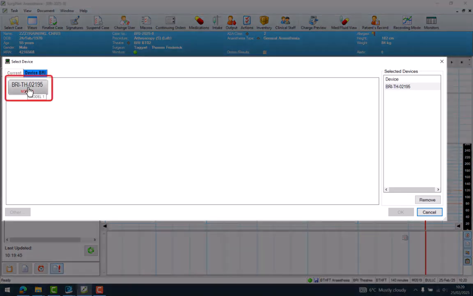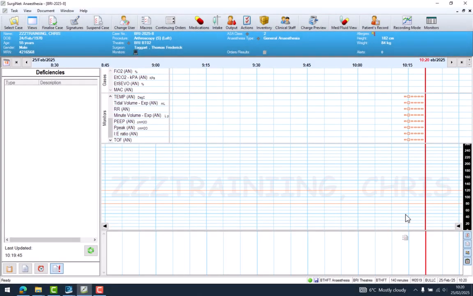It will tell me that I'm connected to this device, which is our anaesthetic machine in the anaesthetic room. So what I do is I highlight it and I remove it and press OK, and now I've dissociated from the anaesthetic machine in the anaesthetic room.